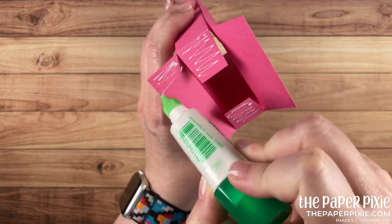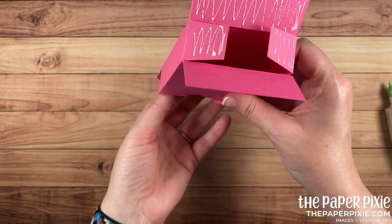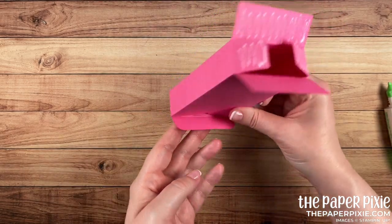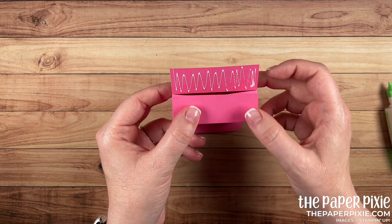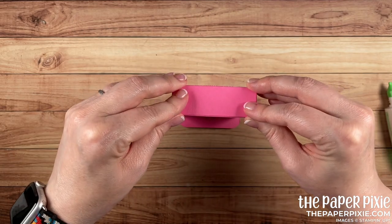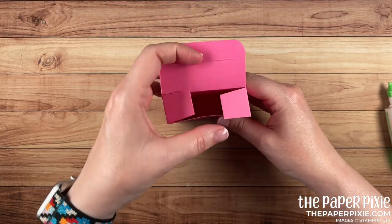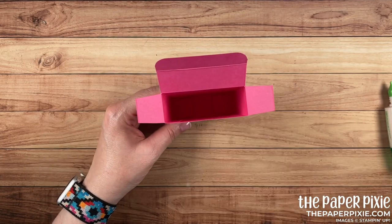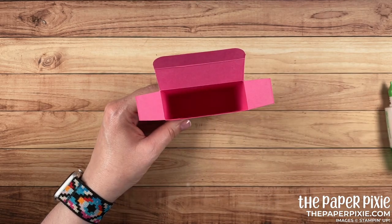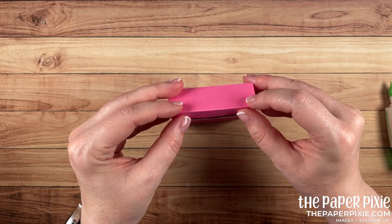Put glue on the front flap, then fold the tabs underneath so you have a kind of flat surface — closing them like that. Fold in the back flap then the front flap; because we used liquid glue we can square up that base. Flip it over and using a bone folder press from the inside. Then tuck in the tabs and tuck in the top flap.